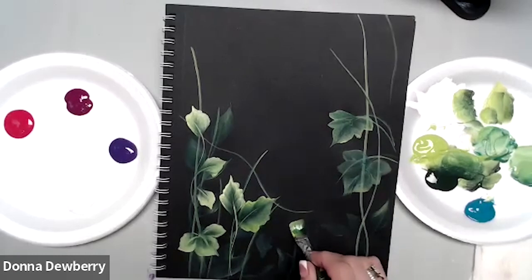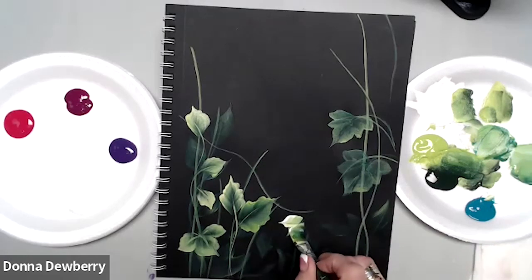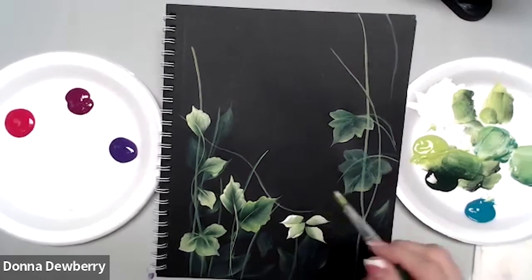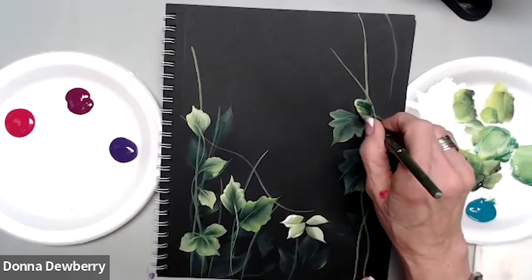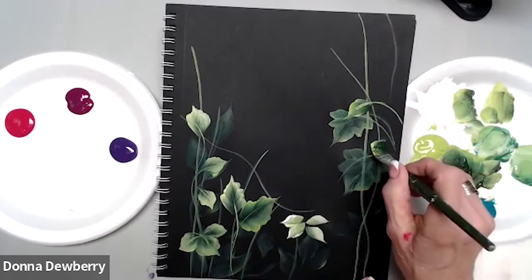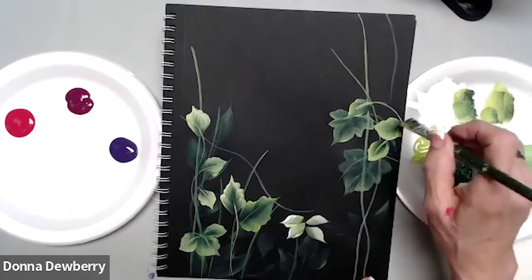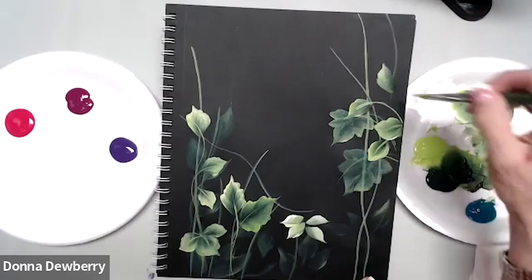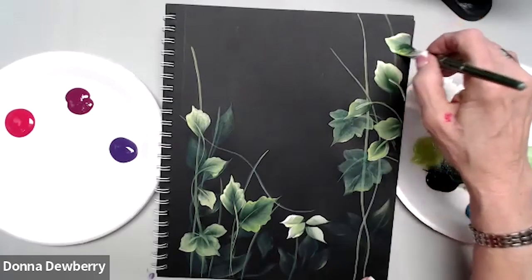Okay. So I am going to not push down. I'm going to stay up on the chisel edge. All right. That's really bright. And I'm going to pick up some right here. So we can have green here, but then what you're going to see is where I have lots of flowers that go off the edges. So this green could come off the edge and come back.